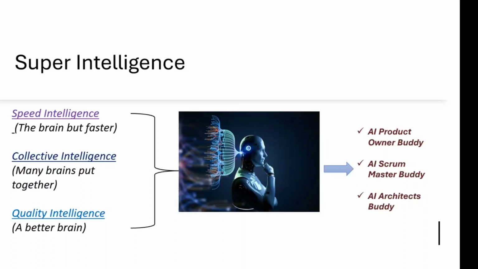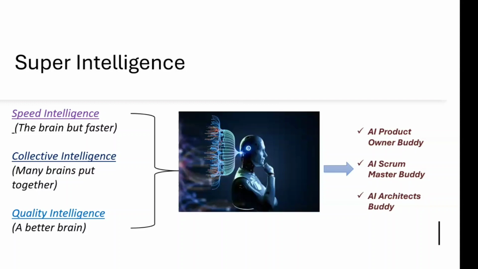And then we're trying to create some kind of prompt or a journey of prompting so that we have a flow of an AI product owner buddy. We cannot say assistant; it is more of a buddy for a product owner, or for a Scrum Master, the architects, the developer or tester. The journey of the flow of prompting is quite huge, but I'm trying to bring in some flavor in this session that can at least give us a good idea, or enable you to think about it.